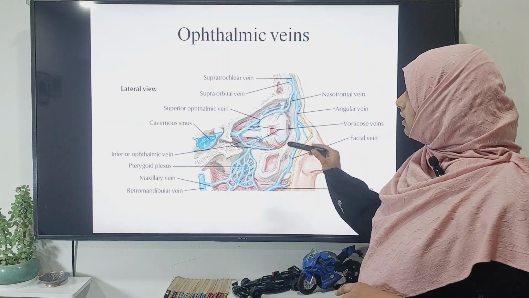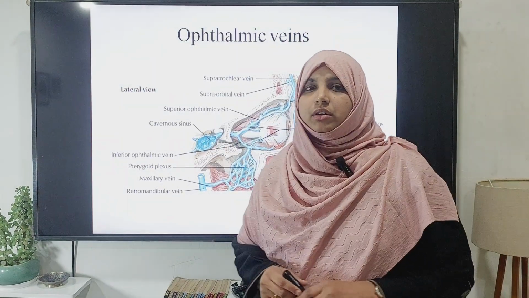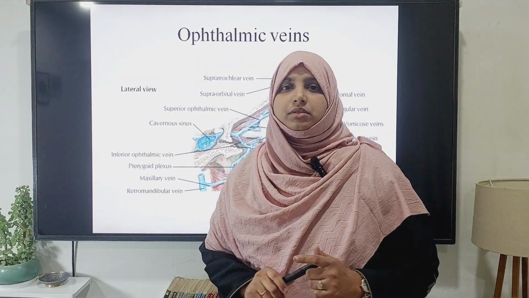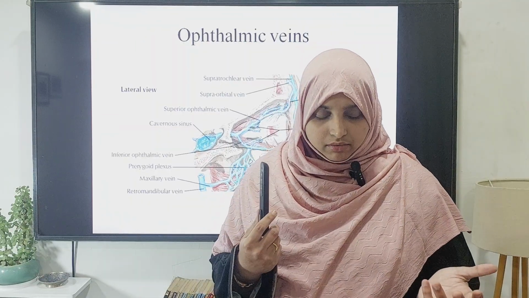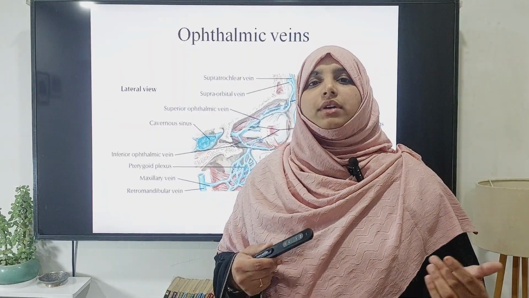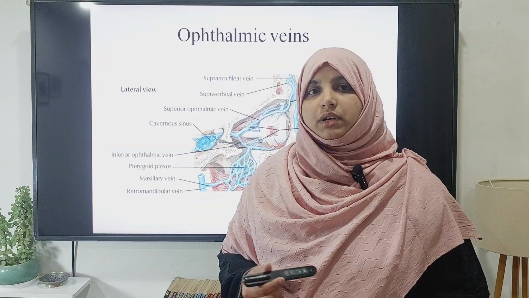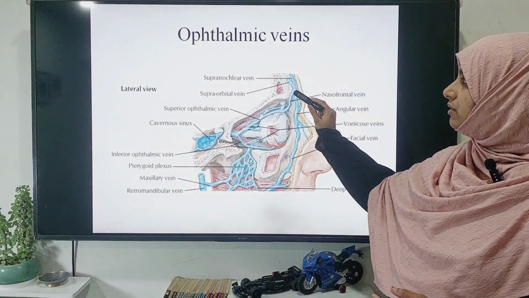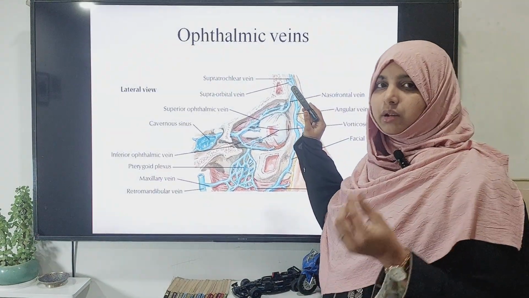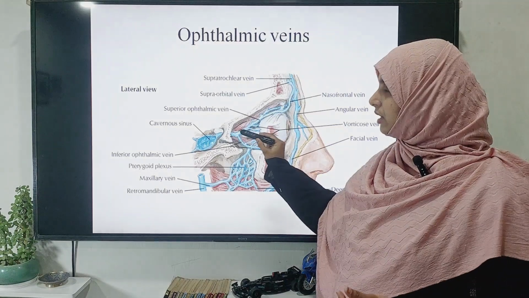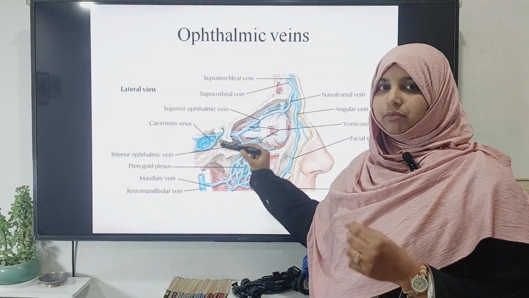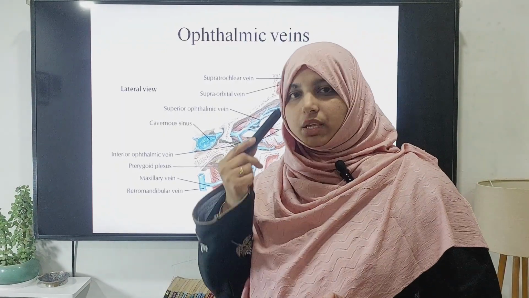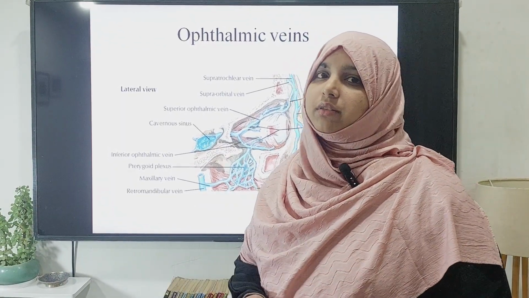These vessels are very tricky. You know why? Because these veins do not have valves, they are valveless. Usually the veins in the lower limbs have valves, which help prevent the entry of a blood clot. But here, if there is any infection, thrombus or emboli, whatever it is, it is going to give way for that spread into the cavernous sinus. That infection might spread easily from the face into the cavernous sinus and become cavernous sinus thrombosis.